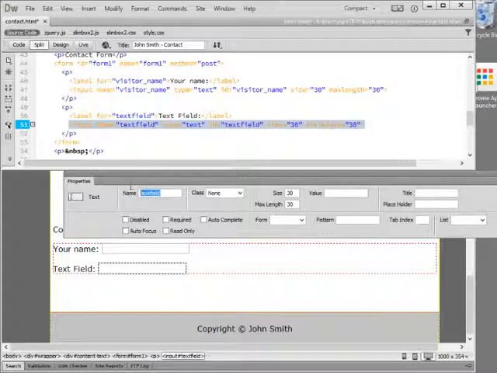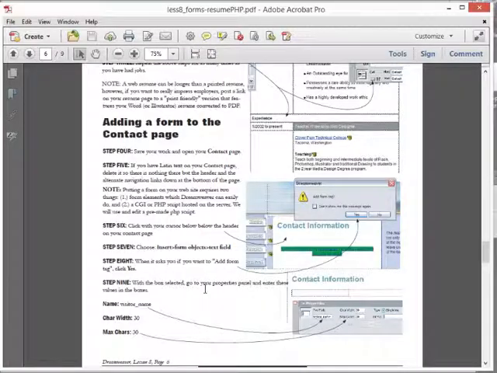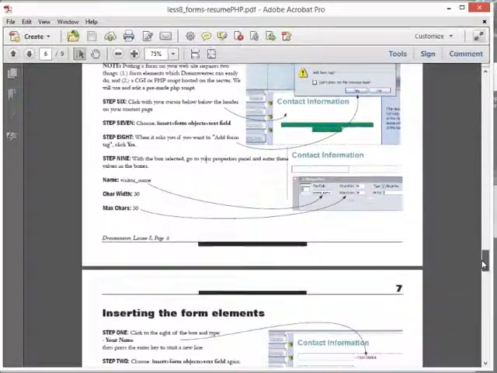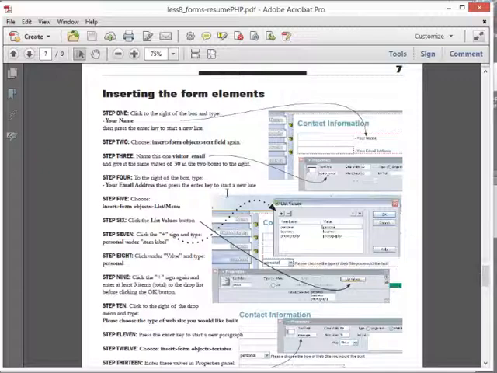And this one gets a name in the name box, or the name property of the input tag. It gets visitor underscore email. Visitor underscore email. And double check that against the PDF. Scroll down. Visitor underscore email and 30 and 30.